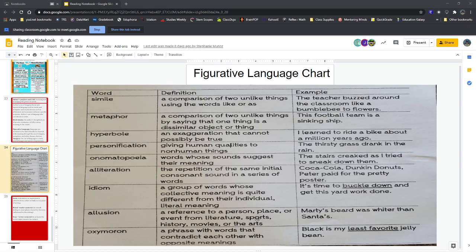So an allusion wouldn't be something like saying, I don't know, he's taller than my cousin Steve. Because not everybody knows your cousin Steve. So they might go, well, is your cousin Steve really tall or is your cousin Steve really short? I don't know, I've never met this person. So you'd have to make an allusion to something that was famous, something that was well known, that everybody would know.